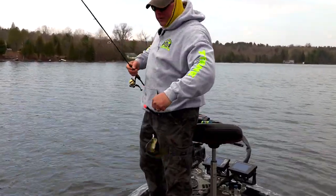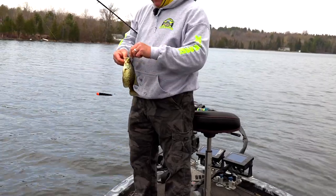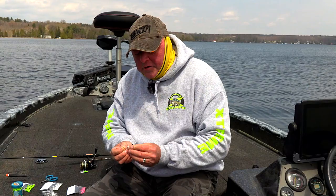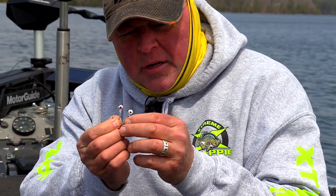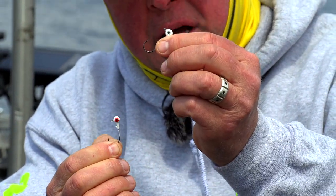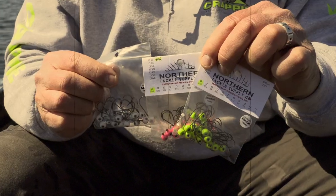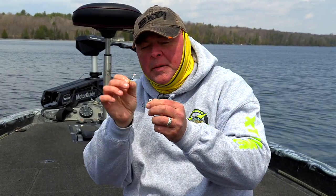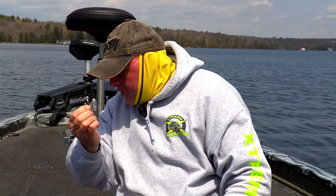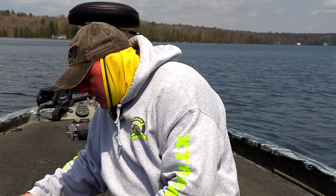That's half the fun for me — the other half is catching them and obviously enjoying a meal of crappie. Here's the thing with the jigs: traditional jig, nice and sharp, 1/8 ounce white. The keeper is like the standard ones on a lot of jigs, but these Northern Tackle Supply ones have a keeper at the back end like a real little pin — fantastic. Then a sharp setback hook further back. I totally believe when fishing with crappie baits you want that hook point and curve as far back in the bait as possible. Those ones that just nip at it — if it's a shorter shank hook you sometimes miss those. With the bait a bit longer, with 1/8 ounce in white, it's been catching fish.